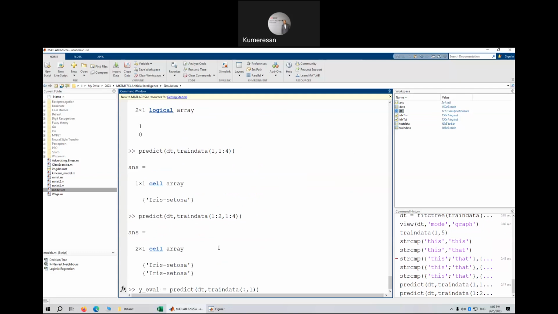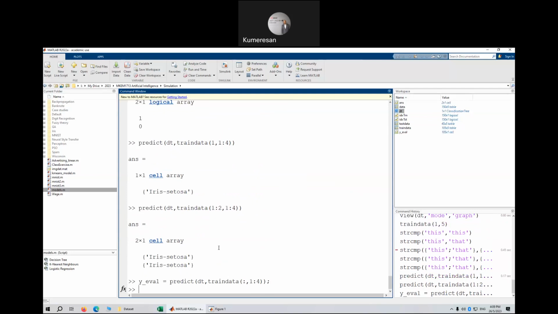And the inputs are the first 4 columns. Okay, so now I have my prediction in y evaluation.